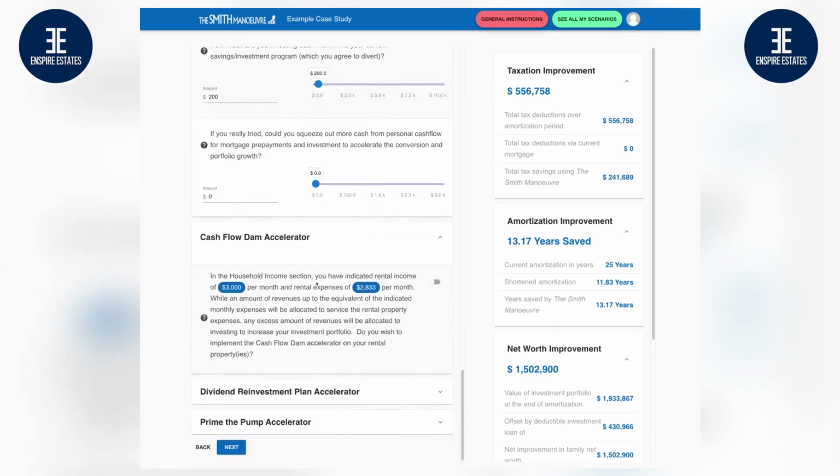For those of you who have rental properties or home-based businesses that are proprietorships, you can use this to your great advantage with the cash flow dam. As I indicated on a previous sheet, that 36,000 of annual rental income translates to 3,000 a month. But the expense translates to 2,833 a month, which means when I get that 3,000 from my renters, I'm going to first prepay my mortgage of my primary residence and then reborrow the full 3,000, but only 2,833 needs to go to service the rental expenses, which means the difference can get invested for growth over time. So we're also prepaying by 3,000 a month. That's going to do wonders for our amortization, which is currently at 11.83 years, down from 25.